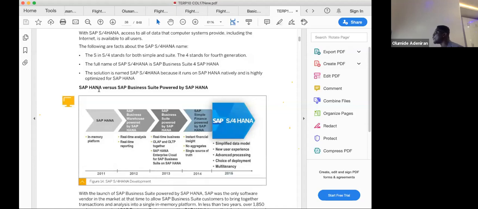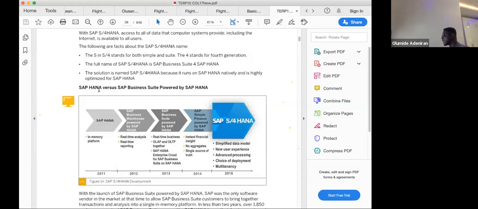In 2014, SAP introduced something that actually shut down the whole finance team and made them feel, wow, who do you guys think you are? It's called SAP Simple Finance powered by SAP HANA. At that point in time, if you wanted to do your budgeting and get instant financial insight, you could use Simple Finance. Straightforward. It made life easy for people who do a lot of budgets.